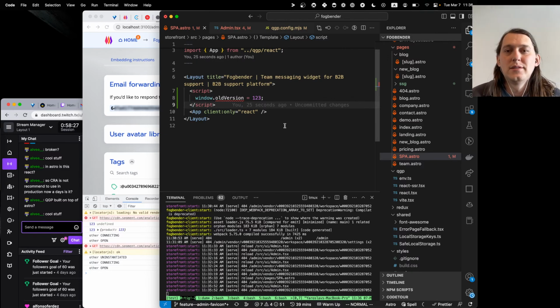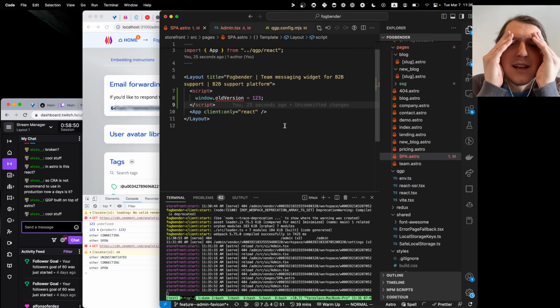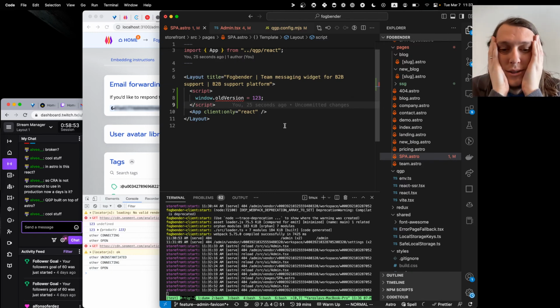So how do I do that? How bad of an idea is it? That's the first thing, right? Is it really a bad idea, or is it really a good idea? So the alternative is to pass all of that through props and create, I don't know, like a Jotai item or something. Or we could use environment variables because those get compiled into the thing.